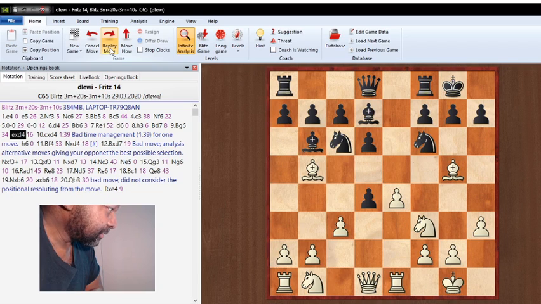And right here is where I made a, not really a mistake, but something that happens. This is a 3-minute game, so you don't have a whole lot of time, but it even happens with longer time controls. I'll get to a position where I just can't decide what to do. All moves look good or all moves look bad.